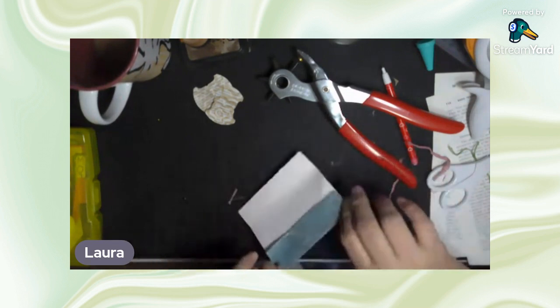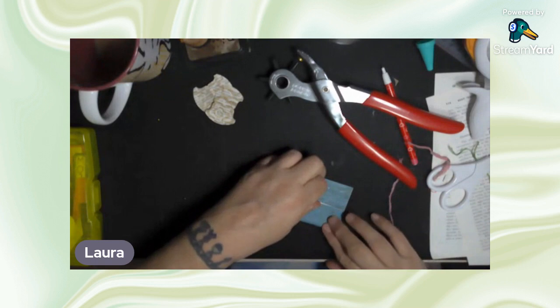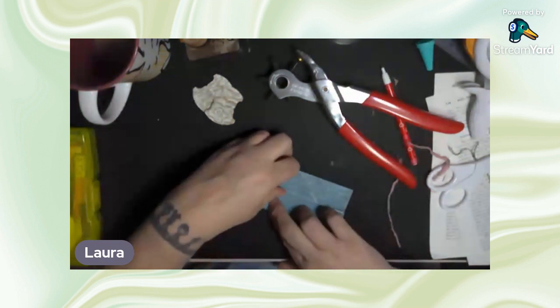And I really love this paper, but it's been in my stash forever. I like the look of it. I like the feel of it. And I think I've been like low-key hoarding it, because as much as I love it, I never use it.